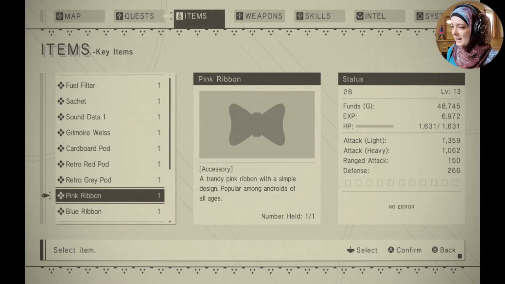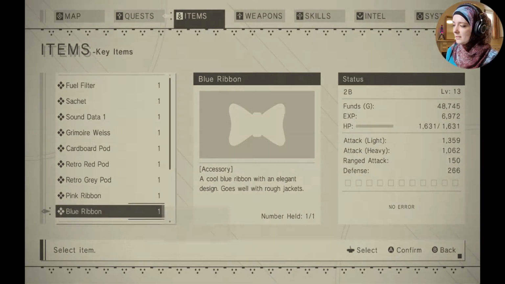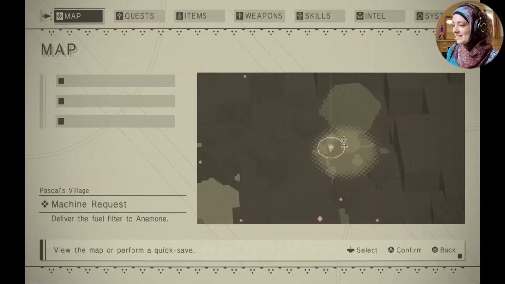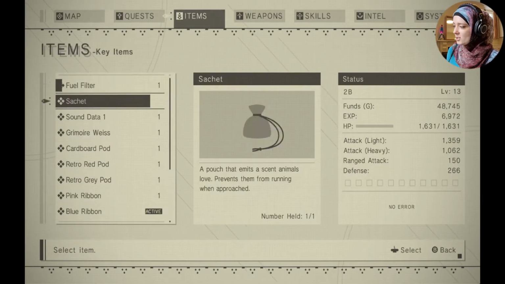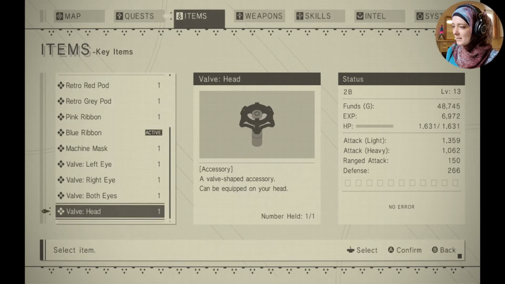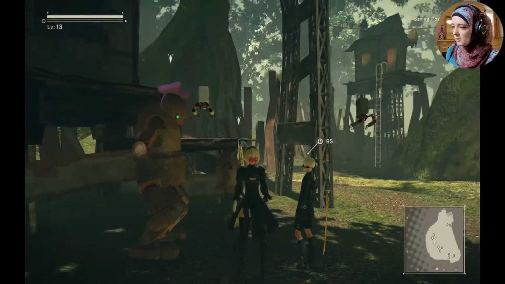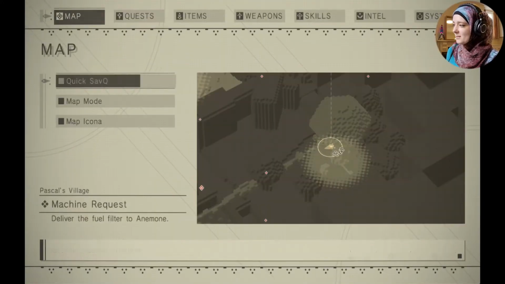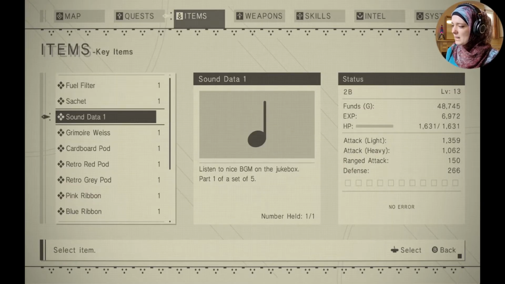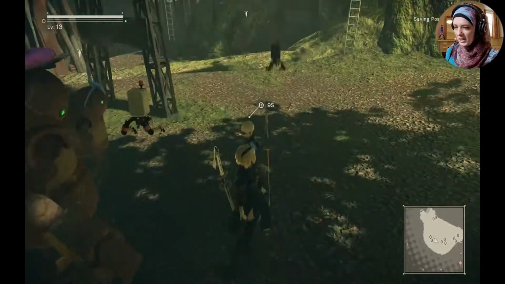Oh, you can actually equip these things, guys. You know what? Who is the big sister? Big sister is definitely 2B. So let's equip that on me. Oh, guys, look at that. We got a ribbon now. That is awesome. What else do we got here? I didn't know that you could equip all these things. That's so cool. You can add valves to your eyes. Both eyes. Oh, goodness, guys. What happens if we equip this? What does it look like? Whoa! These are like cosmetic things. That's so crazy, guys. Honestly, I like the ribbon way more than anything else. So let's go with the ribbon. Blue is cool for now. We could always change the color at a later point.